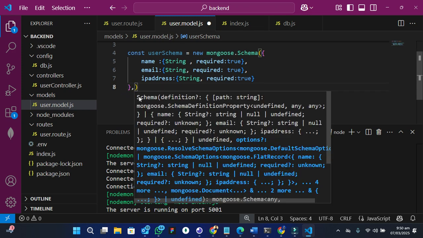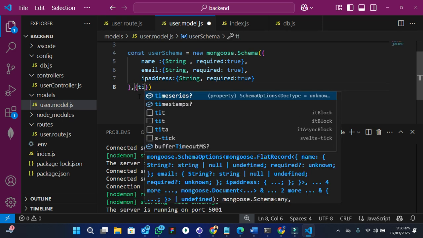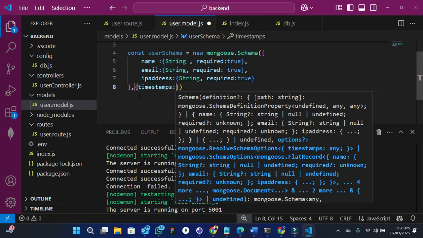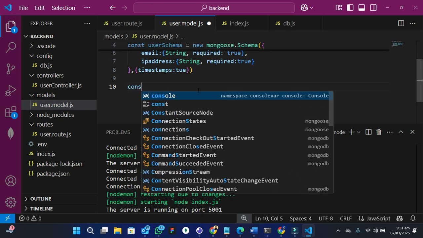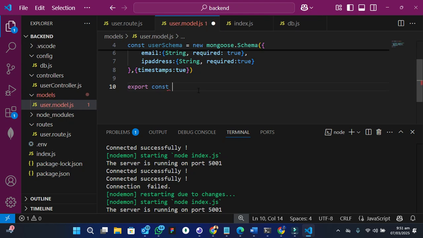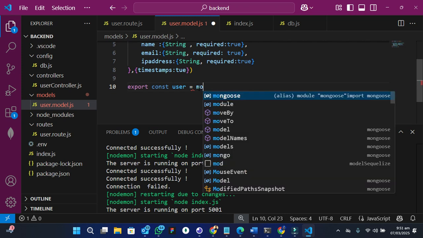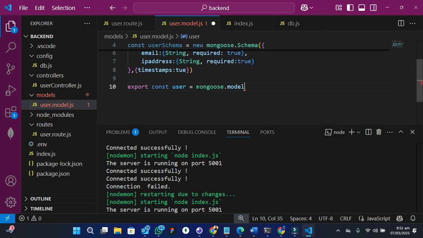But you should come here and create timestamps: true. And come here: export const User equals mongoose.model. The model name will be uppercase User, and then we use userSchema.